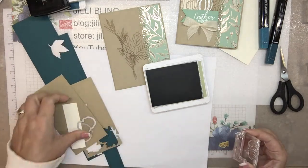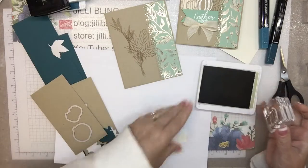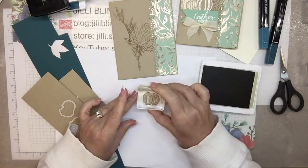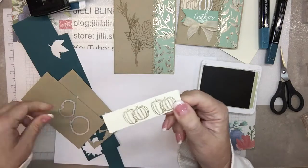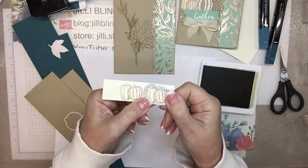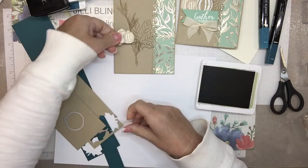This is my pile of papers to stamp and then cut out. Okay, so on vanilla paper, might as well do 2 of them. Ooh, I could almost get 3 in. And there that is. Here's a die. Now run that through my machine. Okay, so it's going to go about here.